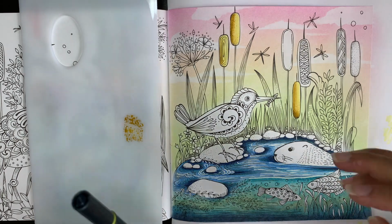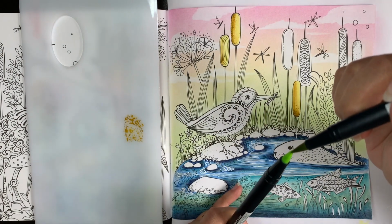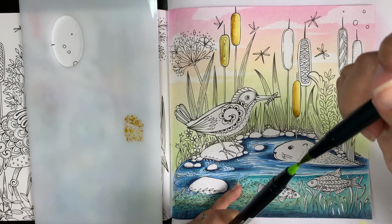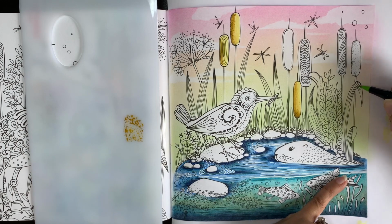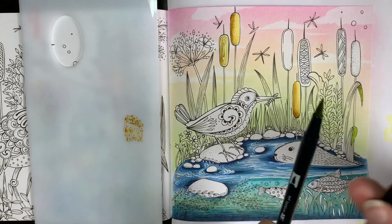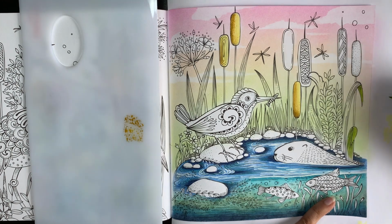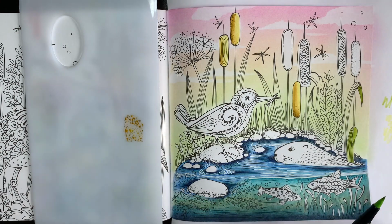All right, so I'm going to do exactly the same thing. You can do the tip-to-tip method. Just always have the dark on the top and the light on the bottom, so the gravity sort of helps the color come through. And depending on how long you touch them together, the more color the light will pick up from the dark. If you think it's still going to be too dark, then you can always erase a little bit and then carry on so that you get your lighter shade where you want it. It gives a little bit of the darkness, and then when you go over in the pencil, it will show up even better.